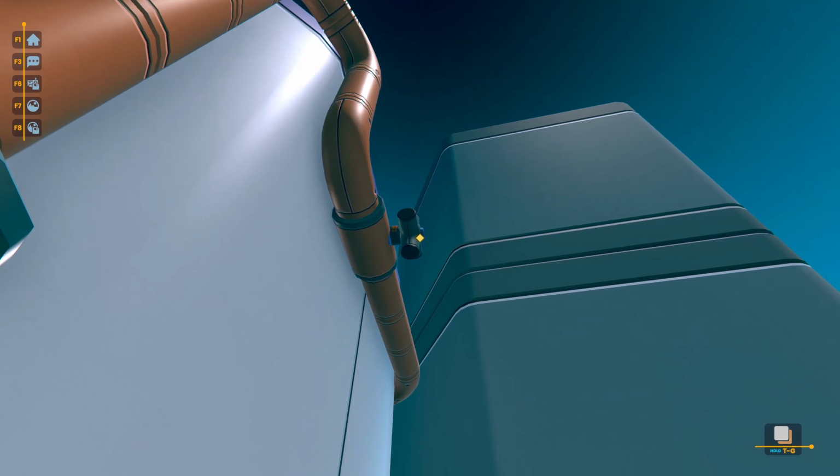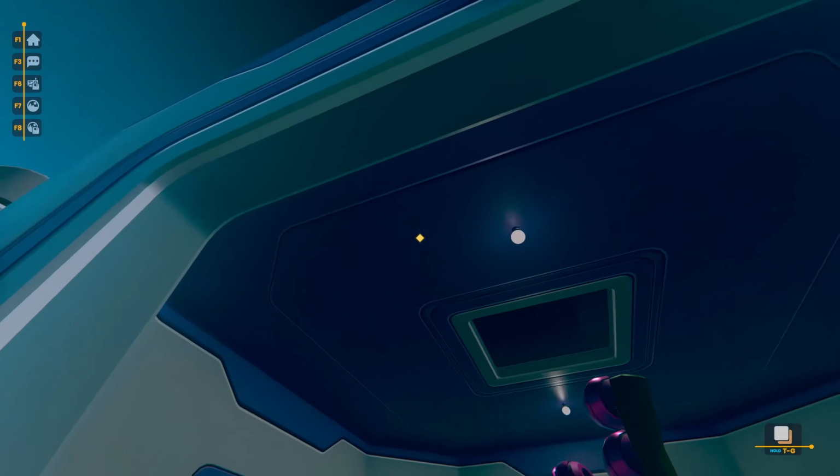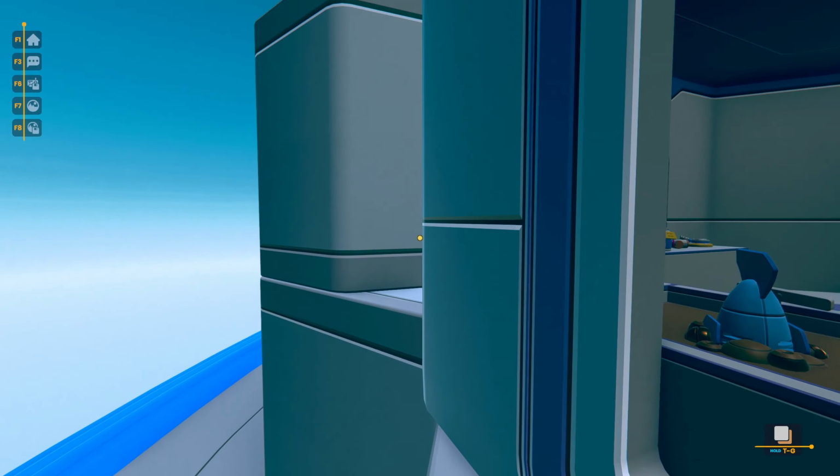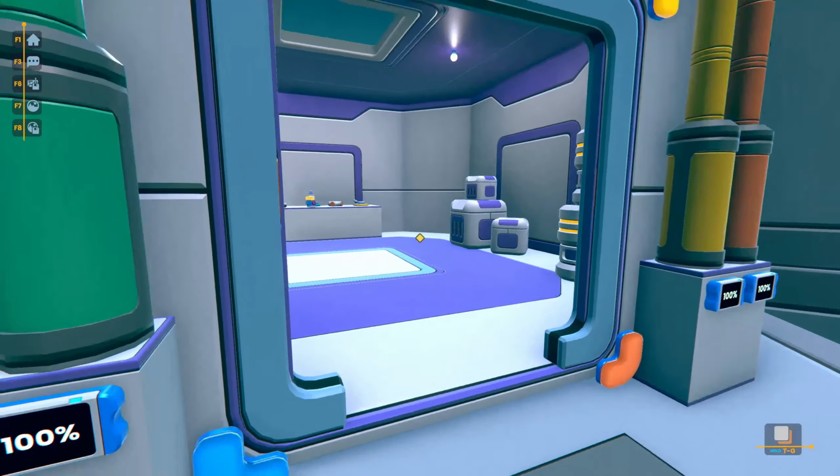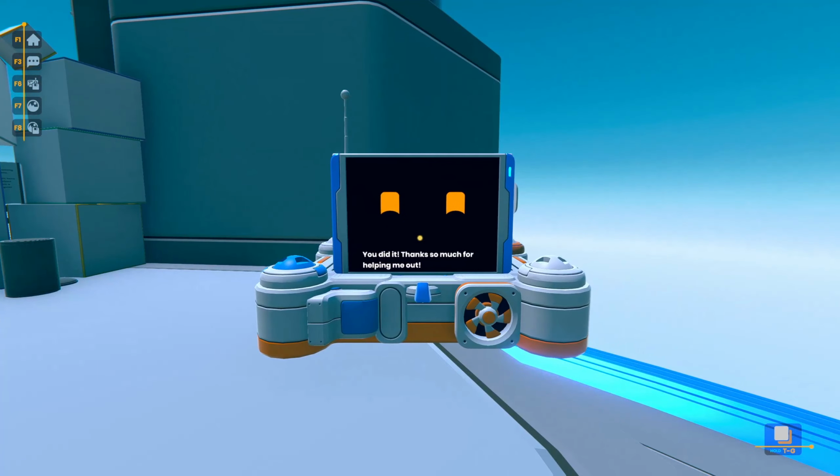Okay, what's in the back here? Can we do stuff back here? Oh, I can peek on his lab. I don't know if I want to go down, because we'll probably get stuck down there. Oh, the door opened! You did it!